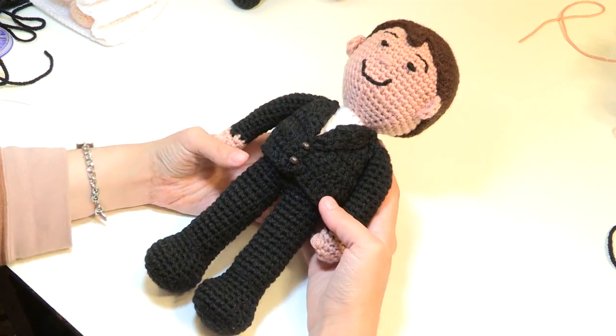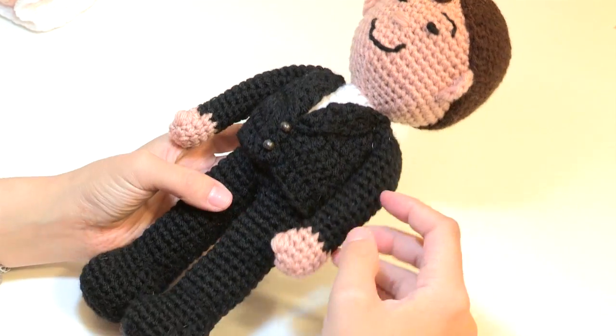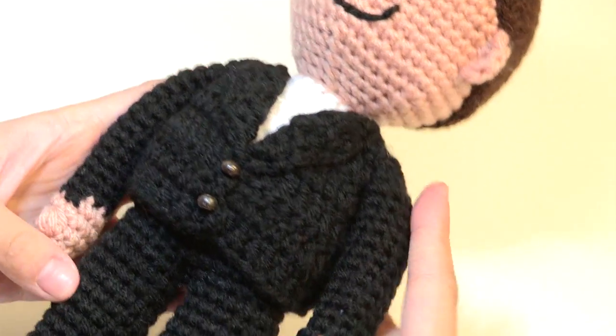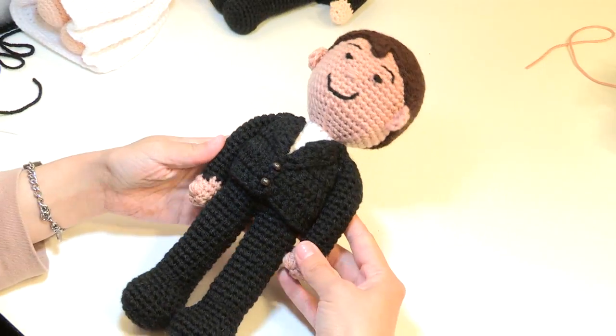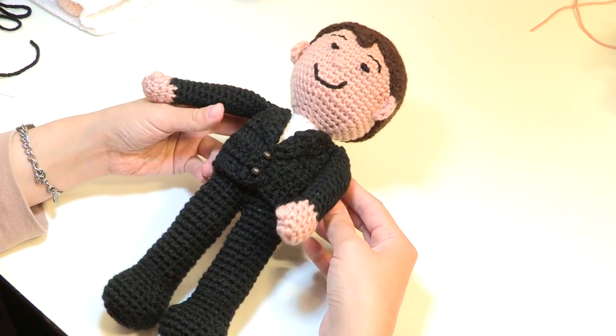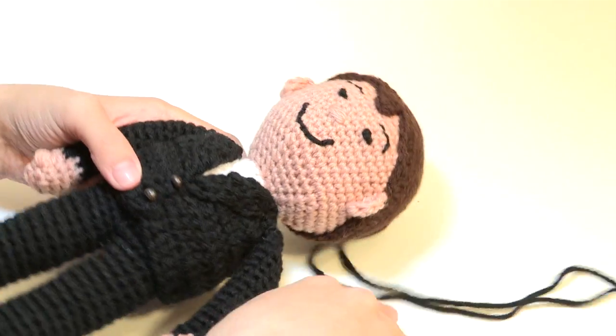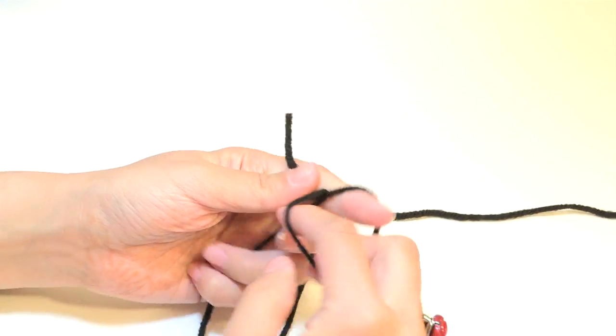All right, so this is what it should look like now. I just made both of the arms and sewed them on, so this is how he looks. And now our last piece we have to do is the bow tie. So get our black yarn ready. I'll set him aside. Make your slip knot.